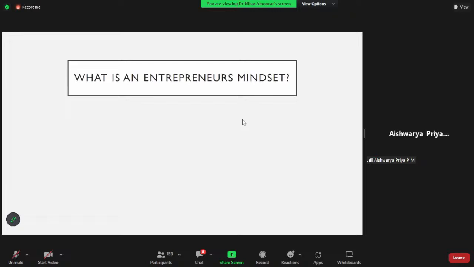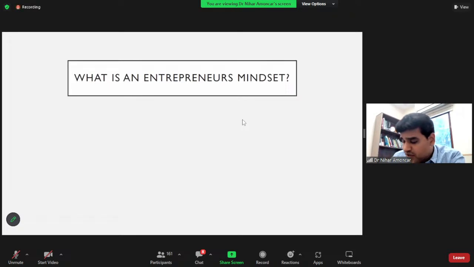So the entrepreneur should have the mindset to manage all the aspects of the business. Like he can't say that I'm good at finance, I'm only going to look at finance. He should be able to look into all aspects, like all departments, all functions, and he should also be a risk taker. No, extremely good points.